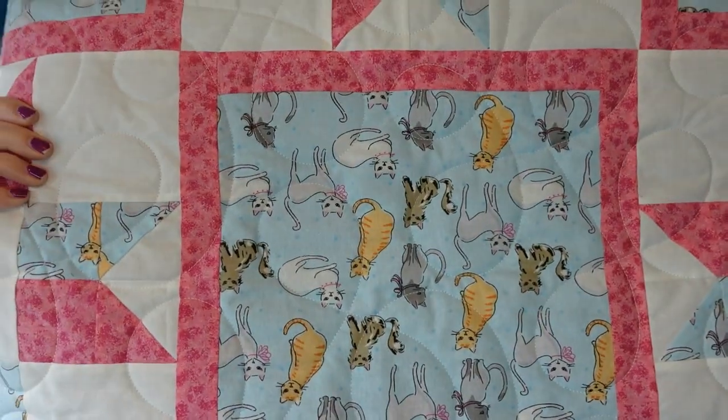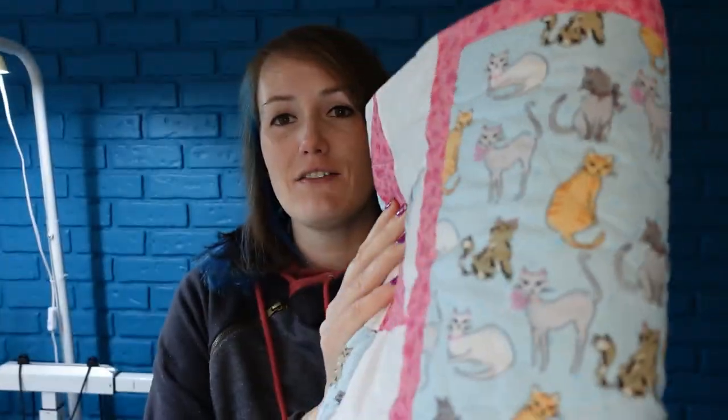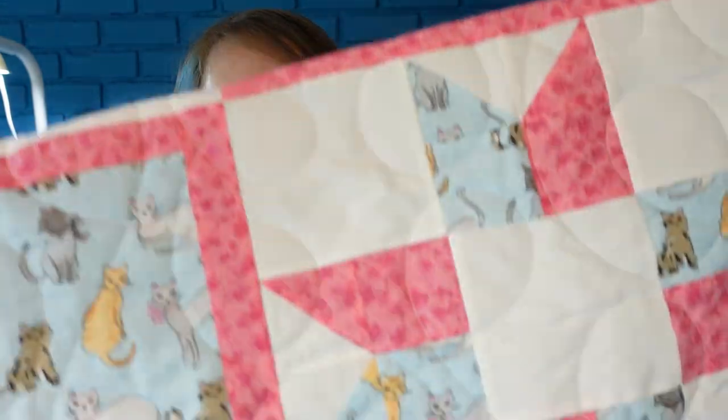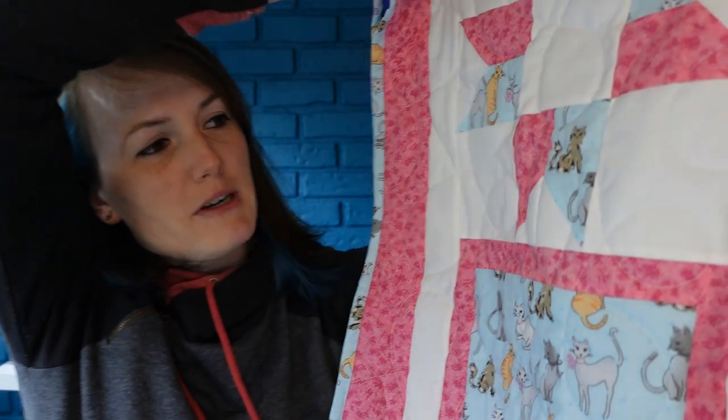I might be a little bit biased, but I think this kitty quilt turned out pretty cute, even when it's upside down. So I love how this pantograph turned out. It's that cakewalk pantograph. It kind of just gives it that yarn look without overpowering the pattern of the quilt itself with these kitty prints.